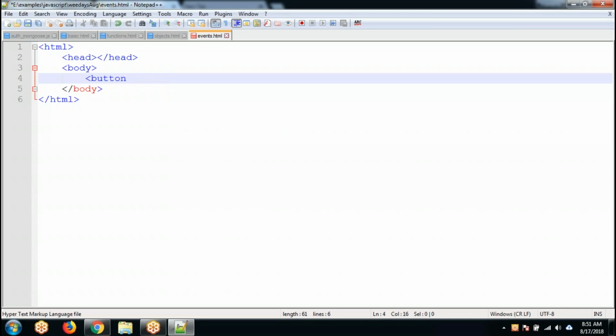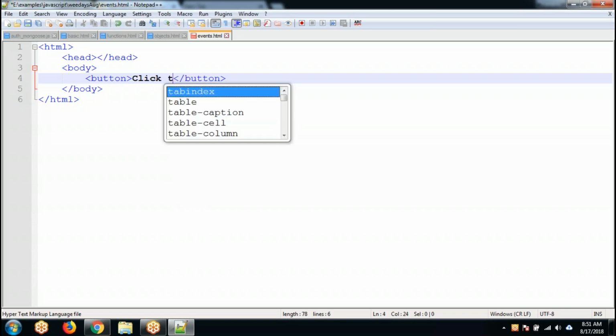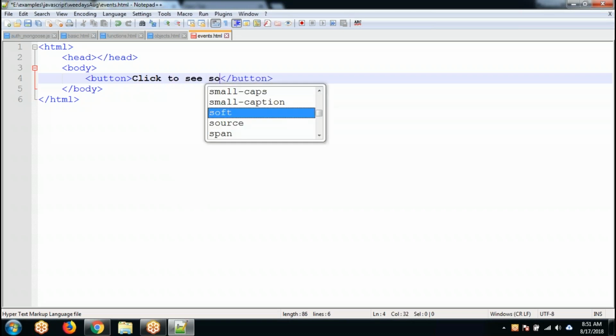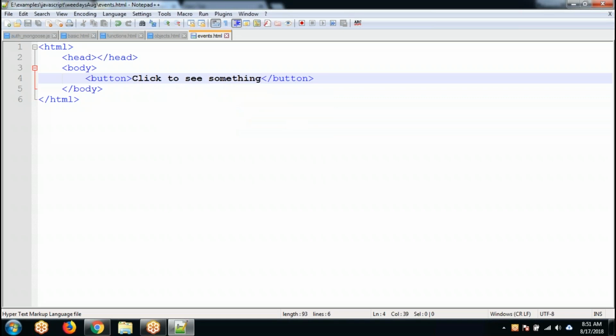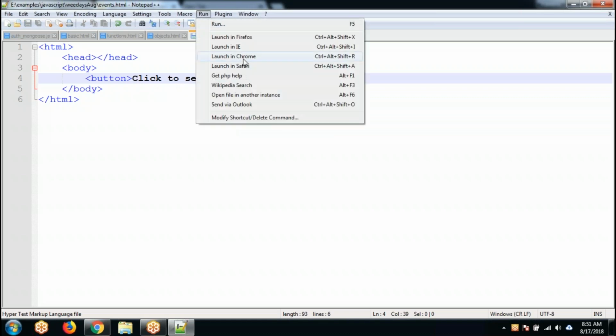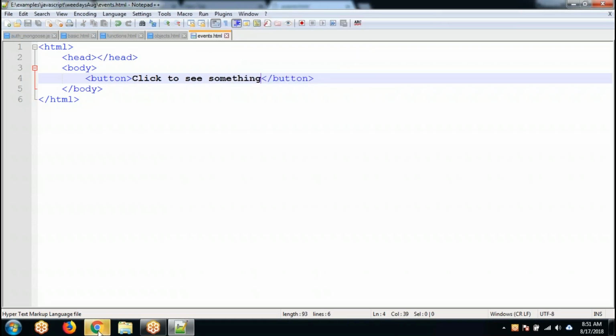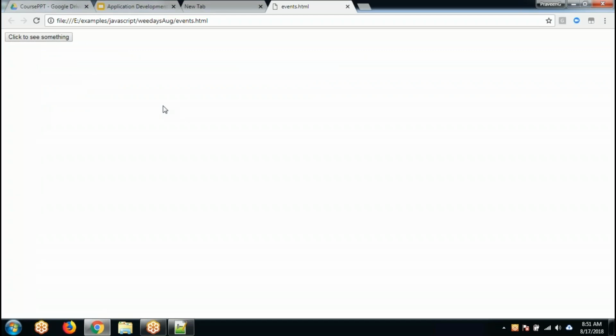First, let me create the button: "Click to see something." That is the button I have created, and I just launch it on my browser. It's showing something like this. Click to see something. If I click on it, that is what is called an event.